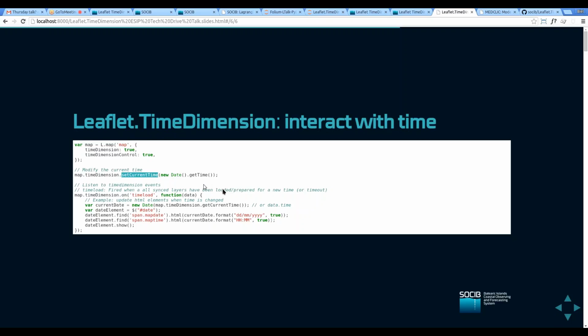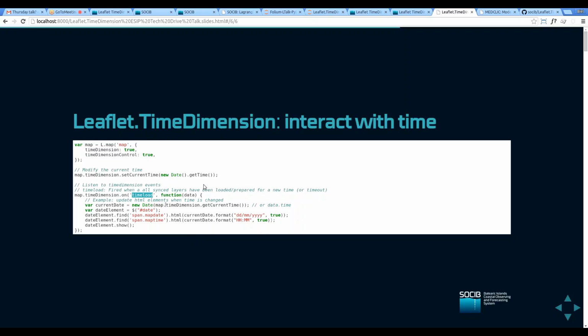And also, very interesting, we have developed some applications with this in mind, which is to listen to time dimension events. In this example, we are listening to the time load event that is fired when all layers have been prepared for a new time, and then the time dimension changes these layers.